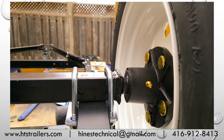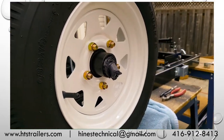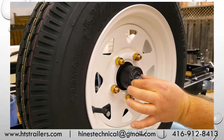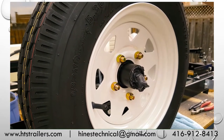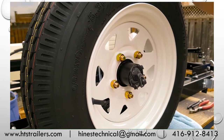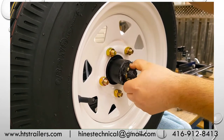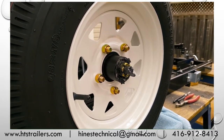And if we come around to the outside here, we'll have to readjust. Now we've got our axle pushed out quite a bit of the grease that was inside the hub. We're going to replace that later, no worries. Right? But what I'm going to do is just take that inner bearing and get it placed right inside of there. You do get your hands a bit dirty, so rubber gloves or have a rag nearby. But then we put our thrust washer against there, and what we want to do is just get our castle nut on here. We just want to catch a couple threads, and from here, once I get my hands cleaned up, I'll go over setting that up with the right torque.